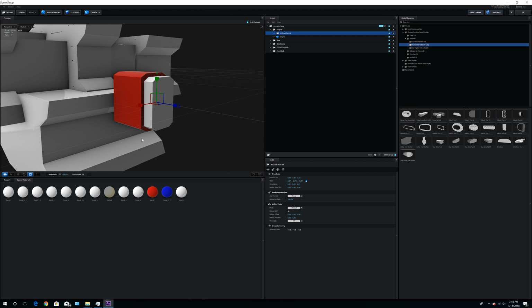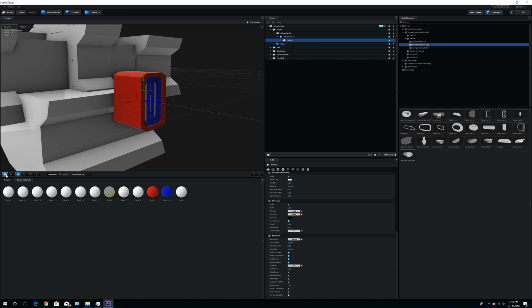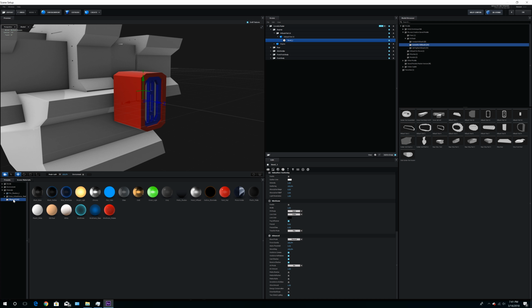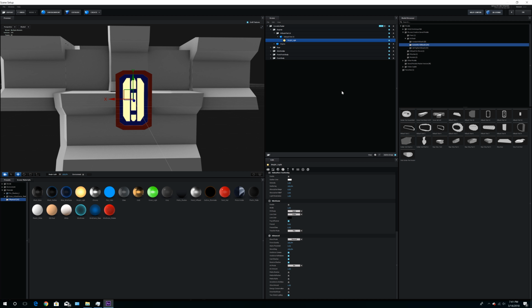Now I want to make this a little thicker and bring it back inside, and put it about right there. We're going to eliminate that. This is going to be our engine light. Okay, so go to your presets, go to physical. When you bought Element 3D, the physical is part of Element 3D. Okay, so double click on that and there it is. It's our engine right here.